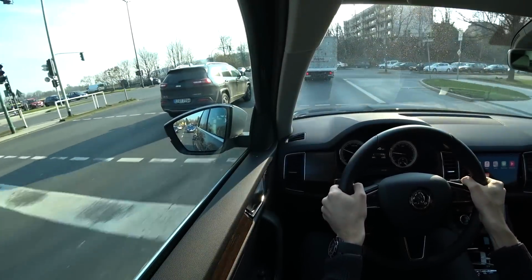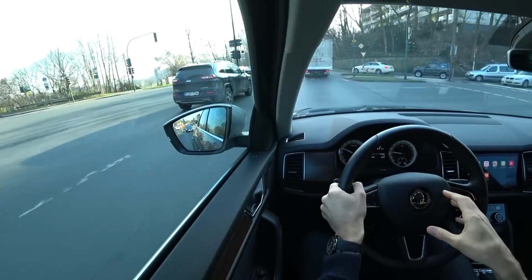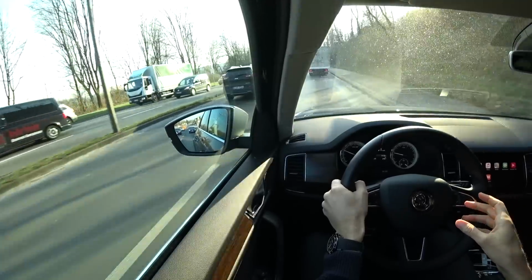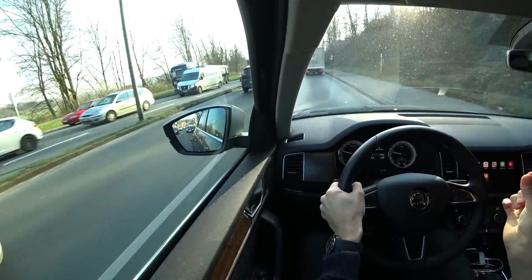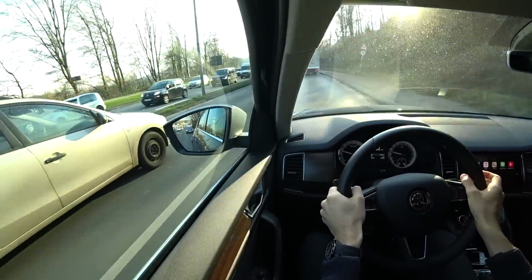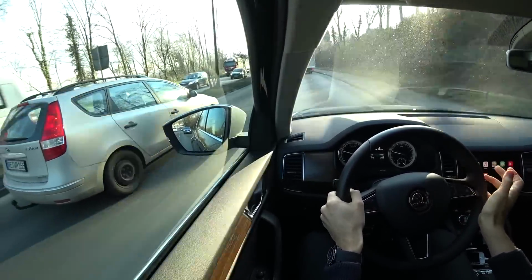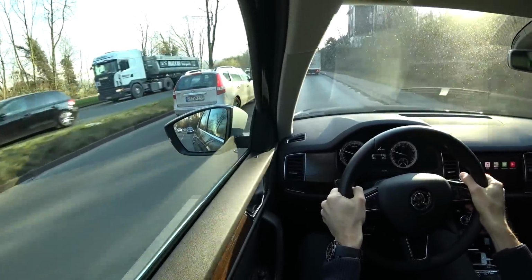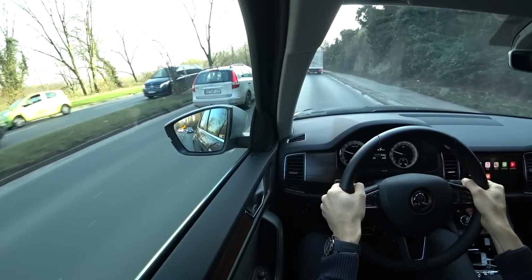However, you feel a difference if you think about, shall I get this one because I really need a room, or shall I get a super top luxury SUV? Well, the air suspension would be one crucial deciding factor, because it is more comfortable to ride with the air suspension. Then again, if you don't intend to spend so much money anyway, that's not the point then.